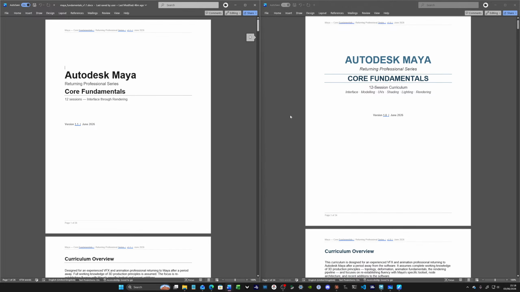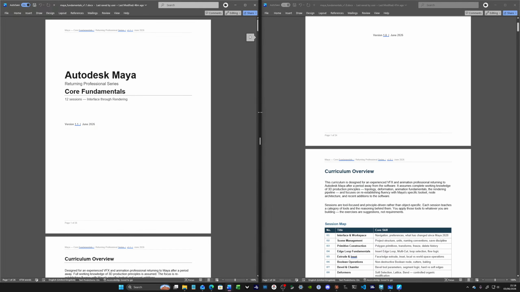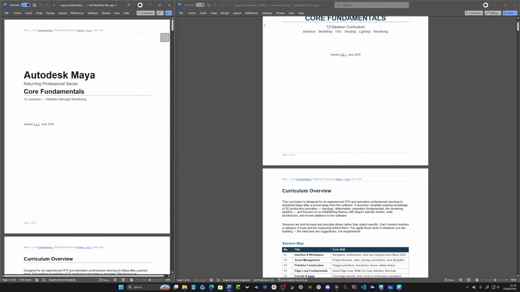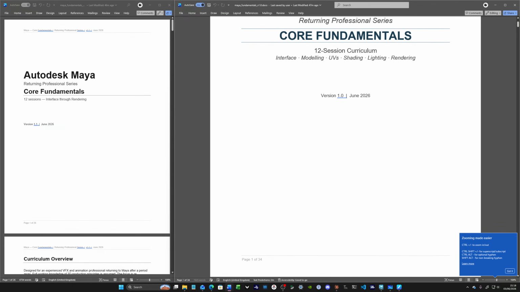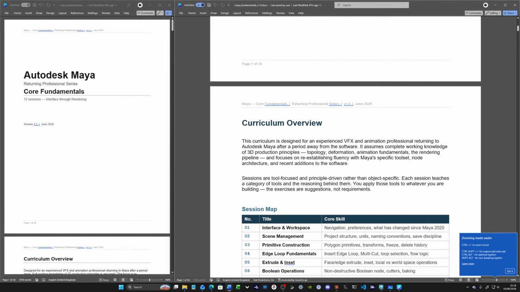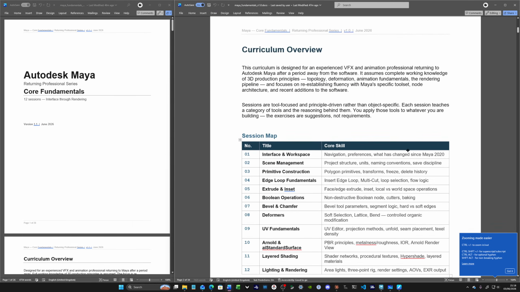I've got two documents that are down here, and I must move them across. I made a document. I got Claude to make a document for me. It might not be correct, you never know, but I needed a curriculum as such, or sessions. Just to let you know, I'm an experienced VFX and animation professional and teacher, with professional certification in Maya and Nuke, if you wanted to know.